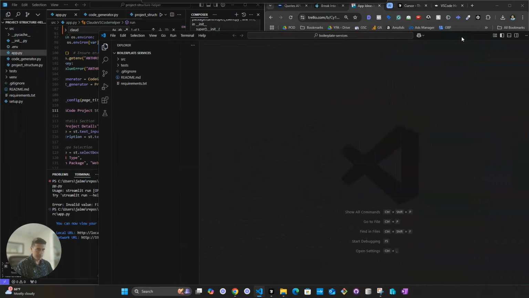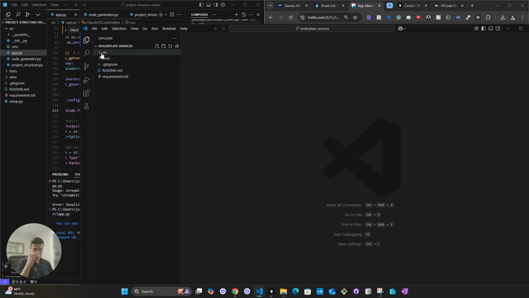And then when you build applications with services, within the source you have models, services, utilities, and the test pretty much follows the same structure. So you'll see the init.py file in all the folders, the main.py or app.py, then the gitignore, the readme, and the requirements.txt.